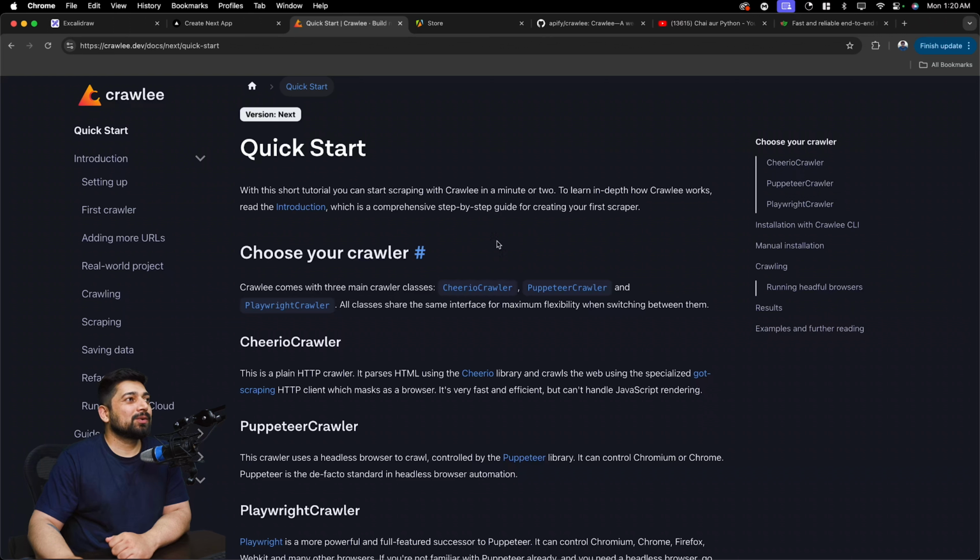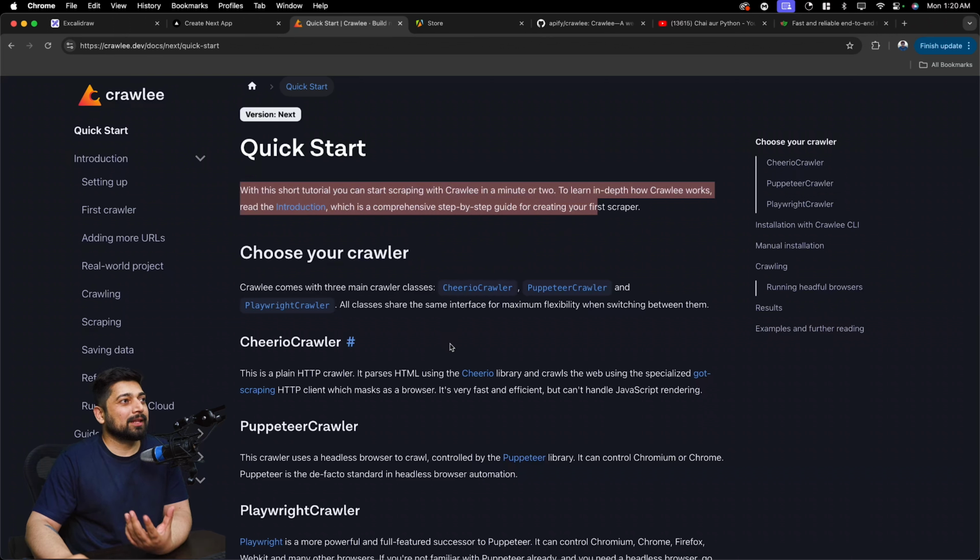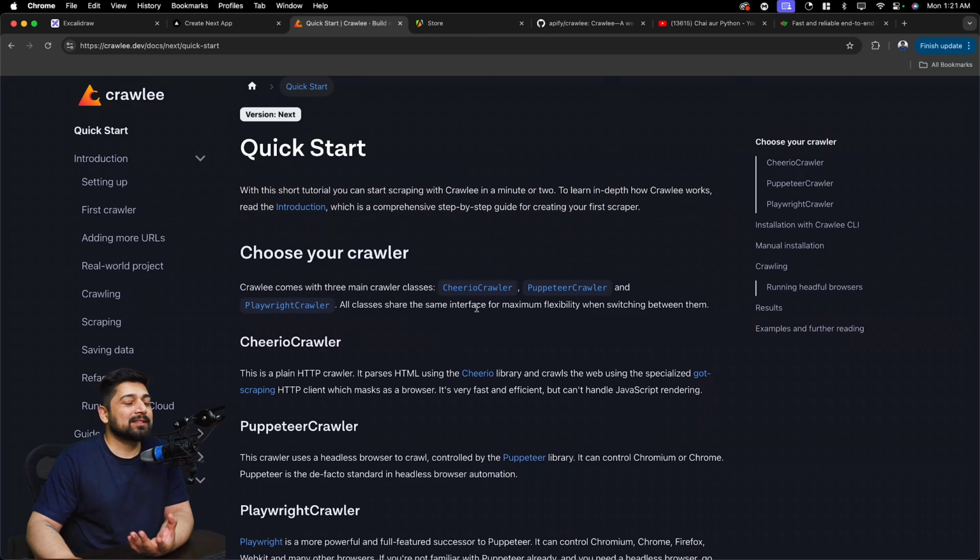So literally there is no other option. You have to go through each and every line of what it's trying to say. This is not something where I can just fast forward. When I show you these things in the tutorials, it's always because I have read this documentation, and that's why I'm able to pinpoint that, hey, Crawlee actually comes with 3 main crawler classes, which give you access to the agents: Cheerio crawler, Puppeteer, and Playwright.